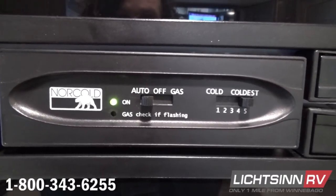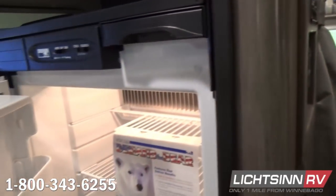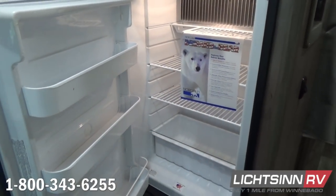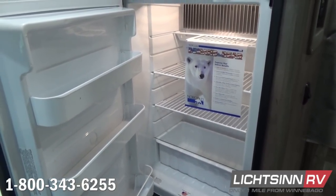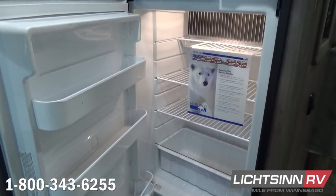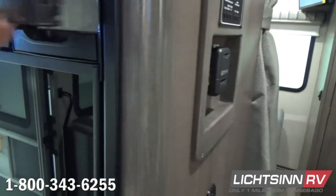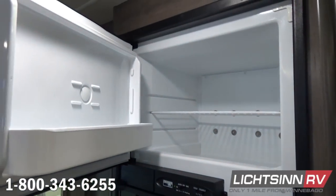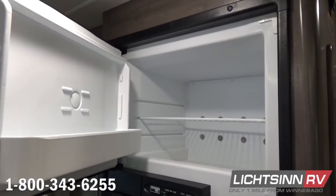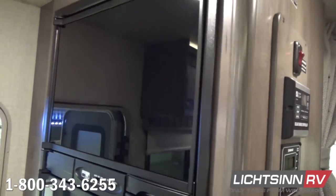Let's cover the specifications for the RV. The Fuse 23T is 24 feet long, 7 feet 6 inches wide, and 10 feet 2 inches tall to the most standard feature atop the roof. Interior ceiling height is 6 feet 8 inches. That's 39 gallons of total freshwater capacity, 43 in the gray and 40 in the black. A 25-gallon fuel capacity provides an estimated cruising range just under 500 miles, and on board is a 13-gallon propane tank.